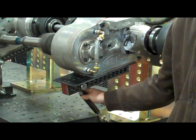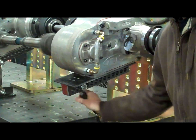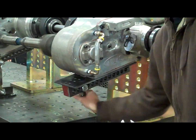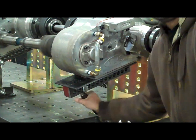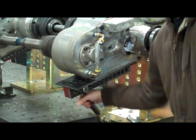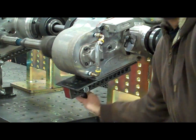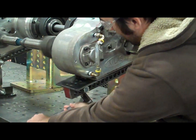Currently we're operating under a no-load condition. I'm going to go ahead and apply a little bit of load — I'm going to turn the turnbuckle a couple of times to get the backlash out of the system. As I'm doing this, the motor load on our drive motor is going up. We'll get to a point where all the backlash is out of the gears and then I have to start applying load with the wrench.